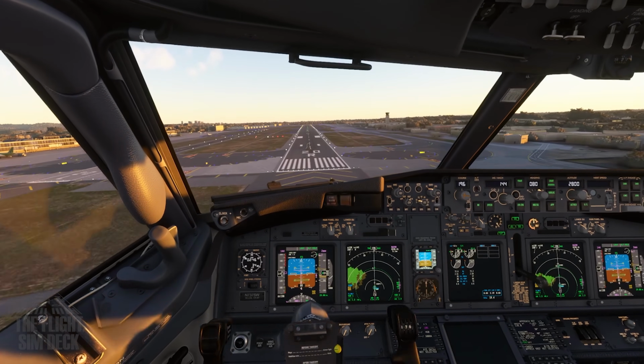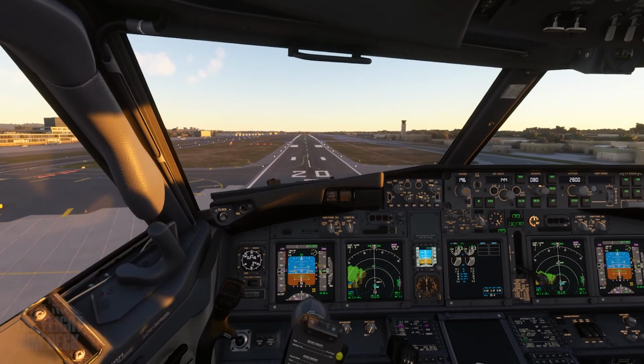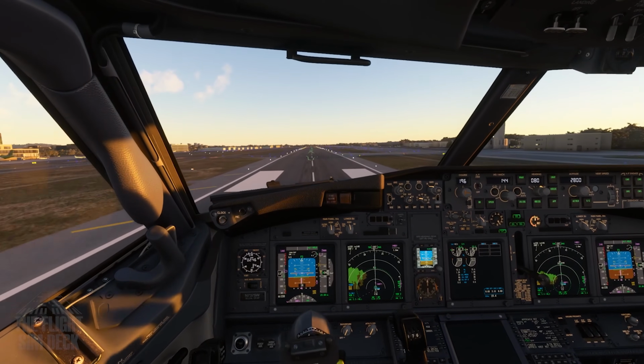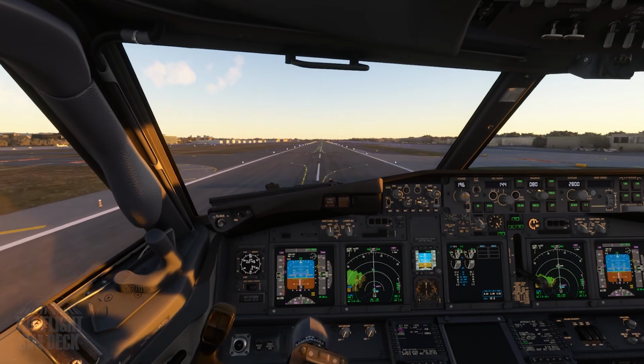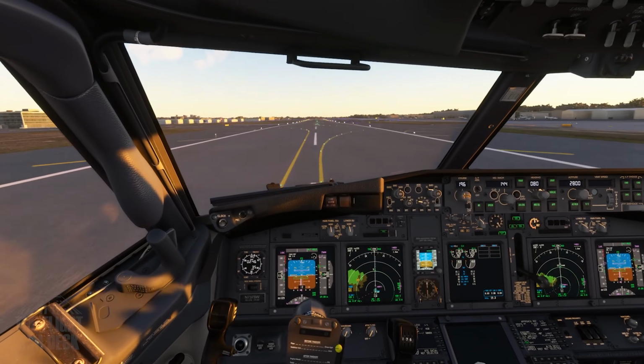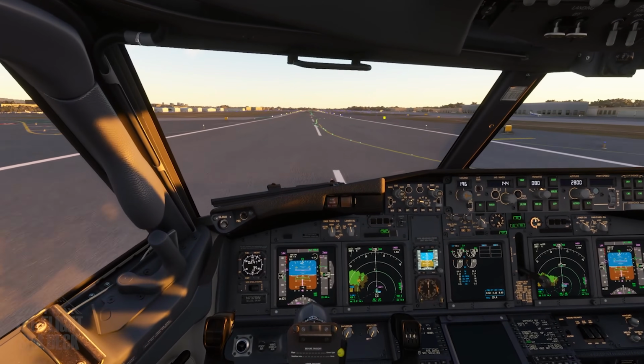100. 50. 30. 20. 10. Long landing, long landing.